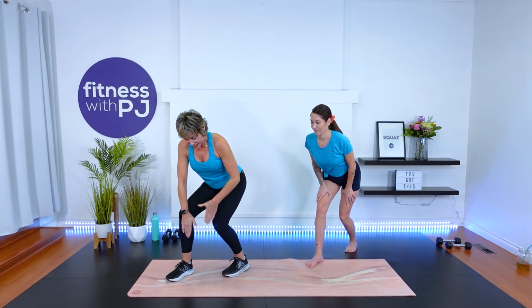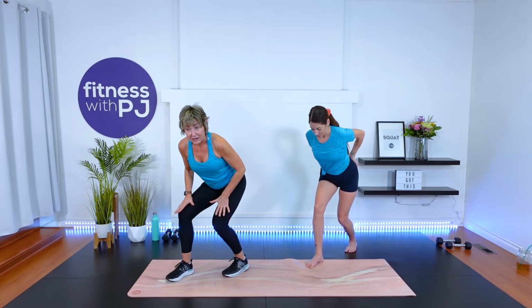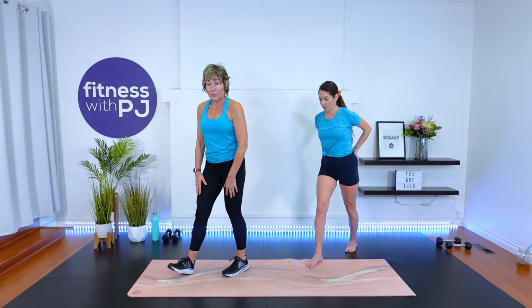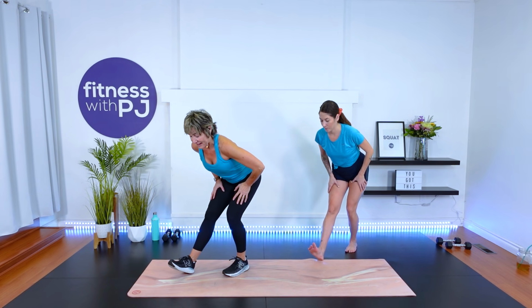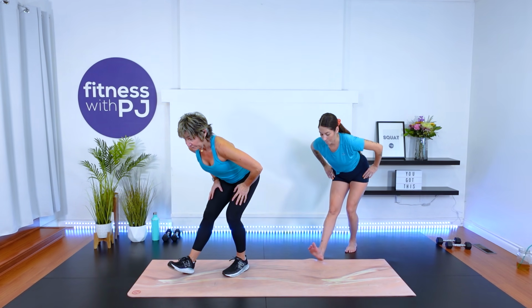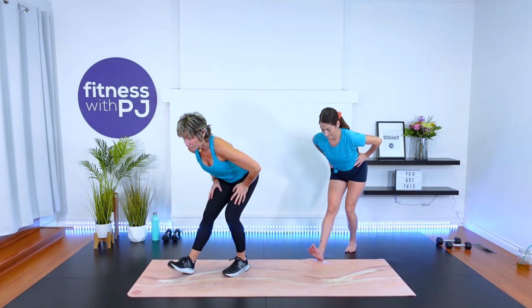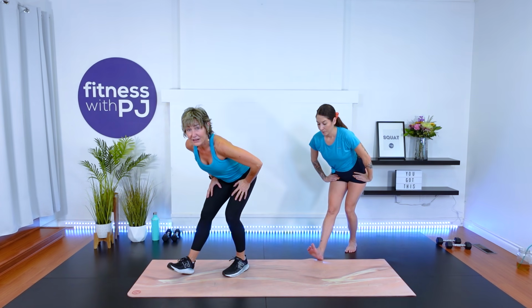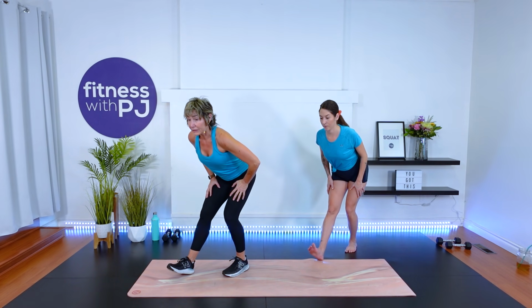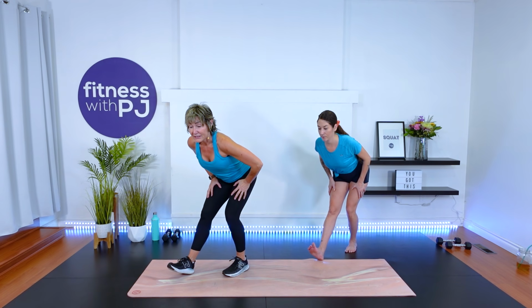Now we're not changing anything where our stance is. Simply straighten the legs, pull the front toe off, bend your back knee and hinge forward and get into that hamstring. Your spine is fairly neutral. Your hands are resting on your thighs, never right on the knee joint itself. Shoulders are pulled back and you're really pushing your bum rearward to get that stretch into the hamstring.